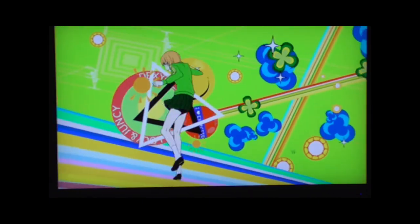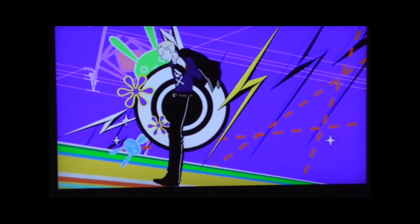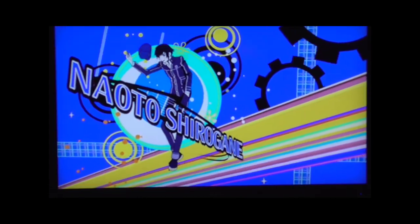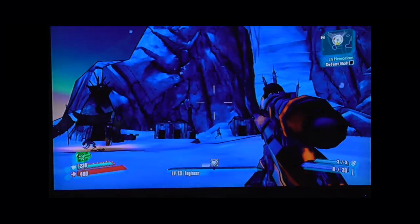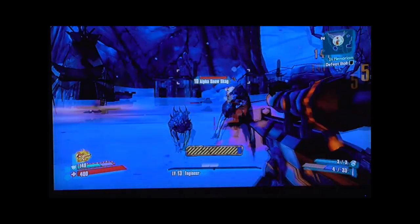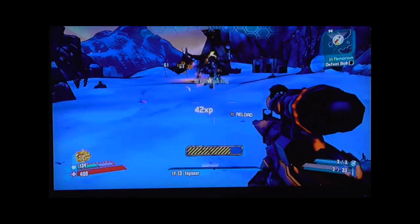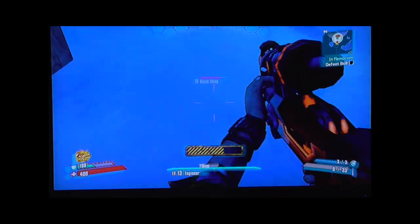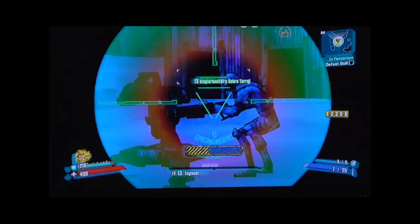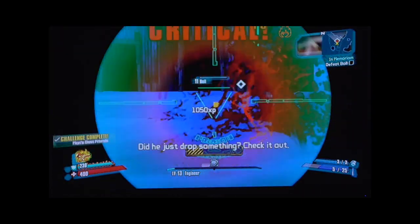If you don't own a Vita and there are a couple of interesting titles you've always wanted to play, PlayStation TV gives you an opportunity to play some — but not all — of those experiences on your TV for a cheaper price. Killzone Mercenary has been reworked to work well with the controller, but Uncharted Golden Abyss, one of the flagship Vita titles, is not available. Honestly, I'd recommend just getting a PlayStation Vita. If you're going to spend $100 on the PS TV plus a memory card, you're probably better off getting a PlayStation Vita bundle or continuing to wait. You're also not guaranteed to get that next big Vita title on the PlayStation TV, and if you want the Vita experience, you're better off just buying a Vita.